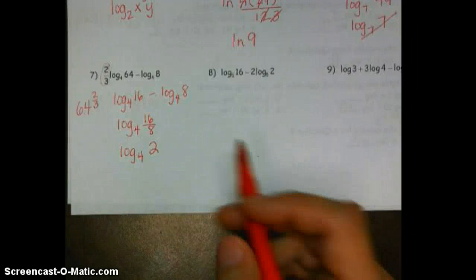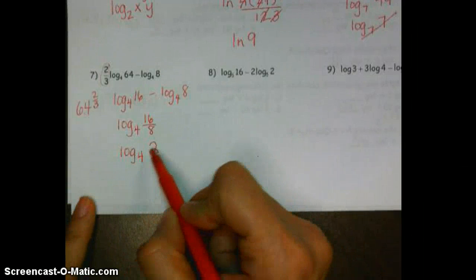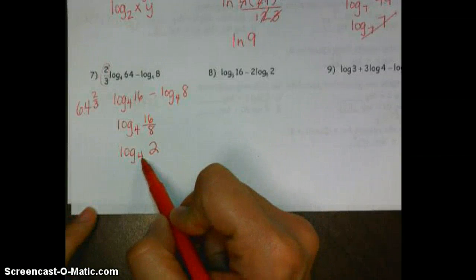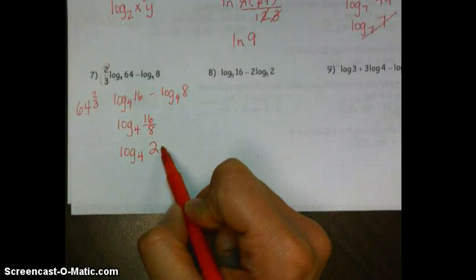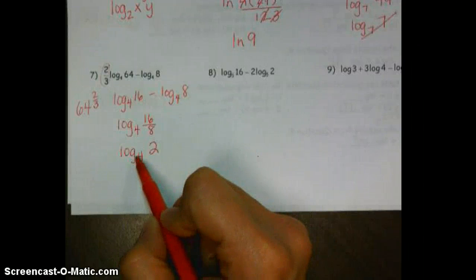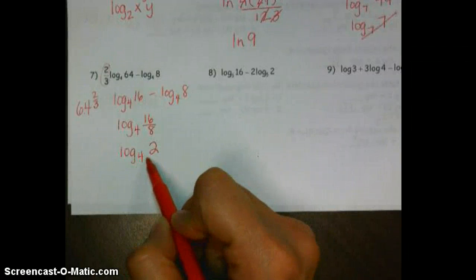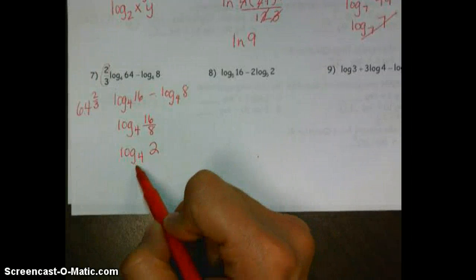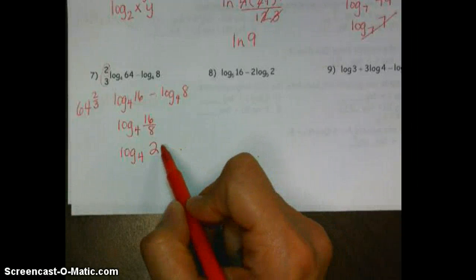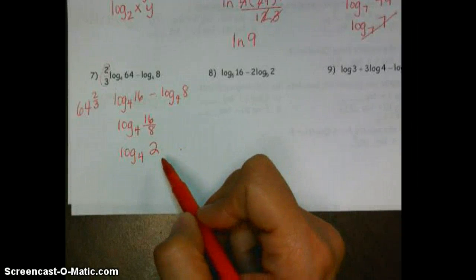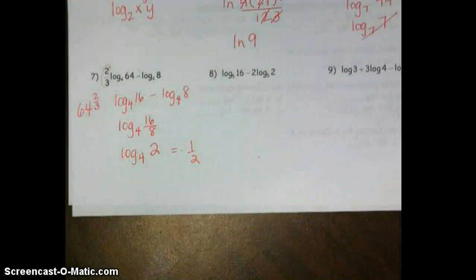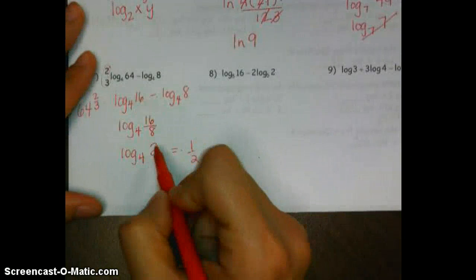So remember how on the other day we were talking about log base 4 of 2. Sometimes you can rewrite some of your bases so that the base matches this, and that would be convenient because then we have some cancellations. Another way to think about this is, remember, log base 4 of 2 means 4 raised to some power gives back the answer 2. So 4 raised to what power gives back the answer 2? And that means I'm taking the square root of 4 to get back 2, so that means my power is 1/2.